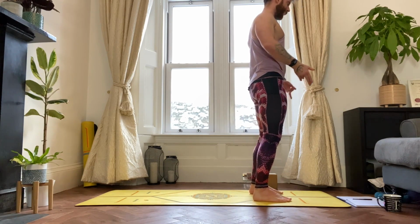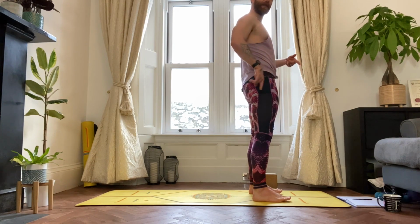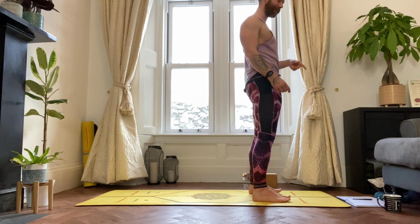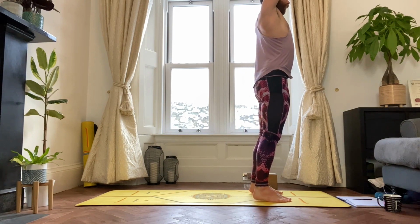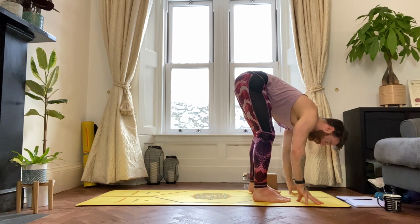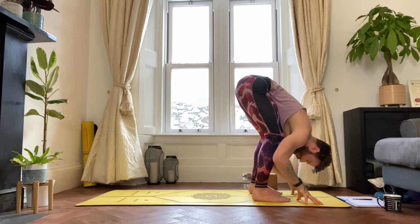Feet are hip distance apart, shift the weight towards your heels, and then do that action of tuck tailbone down just enough you feel the buttock muscles firing up, so it's not just completely soft. Inhale, take the arms up. Forward bend. Exhale, fold from the waist, bringing the hands down. Legs can bend as much as they need to assist with the forward bend.